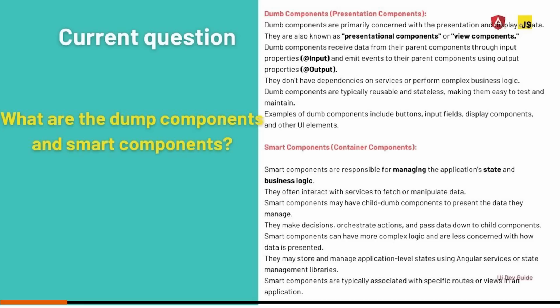Okay, so dumb components are components that take the data and show it on the UI. They don't have any capability to manipulate your variables, and these are read-only components. You pass the data to the component, and it will only show it. Suppose you are showing some data for a product, like the name, price, and quantity. This is label-kind of data. In that case you can say it is a dumb component because it is not doing anything, it is just rendering the data.